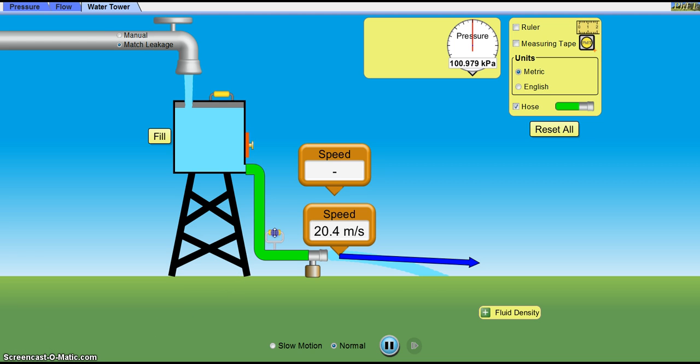From this observation, we can all agree that a larger difference in height creates a larger difference in the speeds of the fluid. In other words, different heights will produce different speeds. In summary, this simulation shows the properties of Bernoulli's principle and how height affects the speed of a fluid.